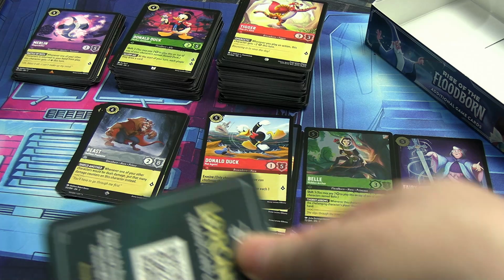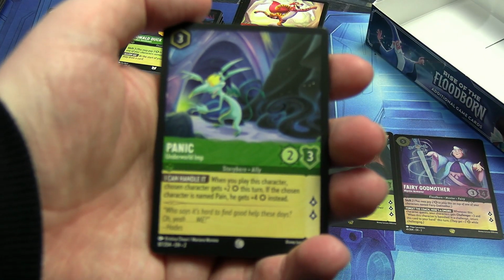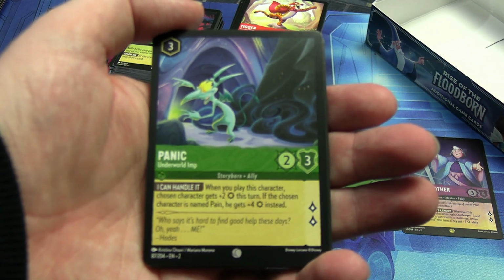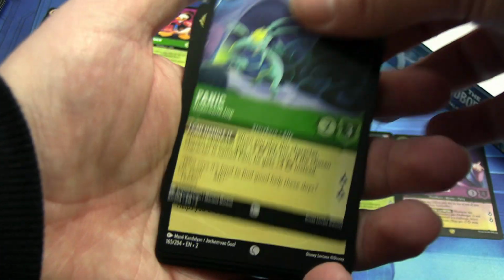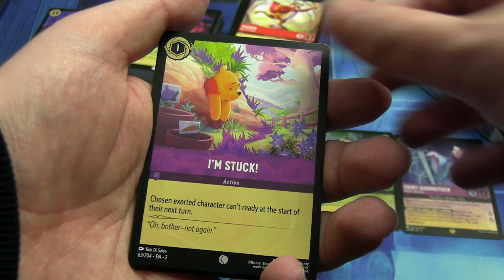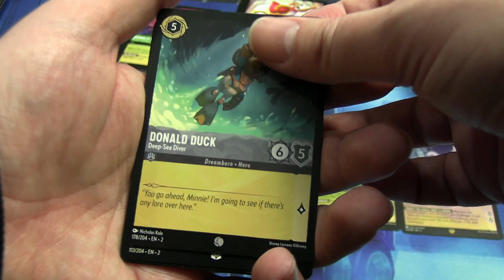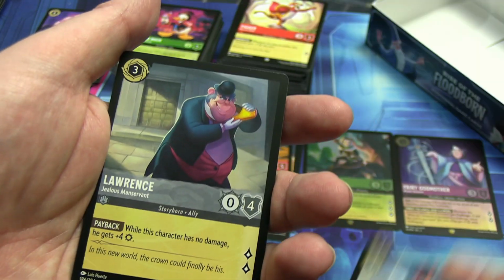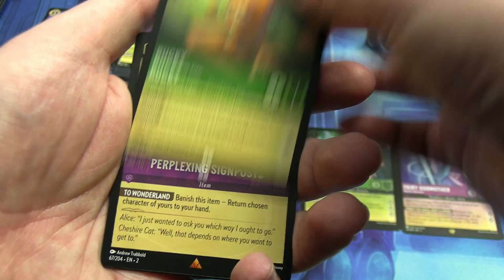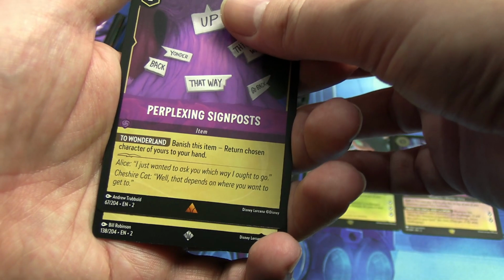But first, this. How about another bog standard Hercules just to go out on? Just one as we go out the door. Once this decides to focus. I can't believe it's having a harder time here when there's less of the cards in view. There we go. Panic, Nothing to Hide, Grumpy, I'm Stuck, Go the Distance, or second one of those. Second version of that Donald Duck. Our uncommons, that Minnie Mouse again. Guy eating lasagna again. Oops, okay, yep, Bucky the Squirrel. Then, first version of Perplexing Signpost. Haven't seen that yet. Okay.